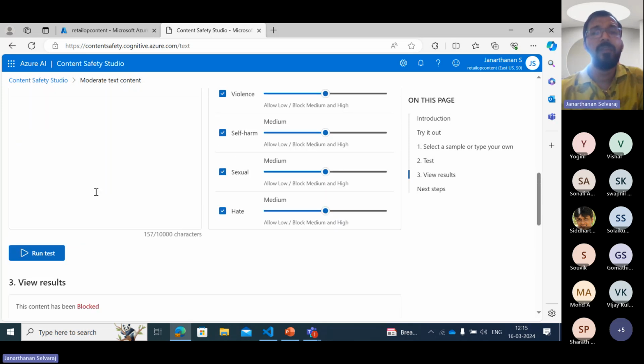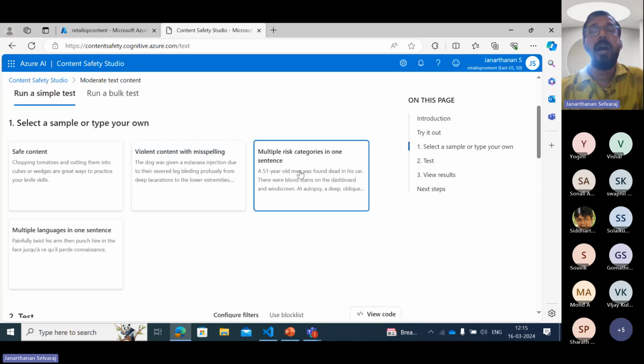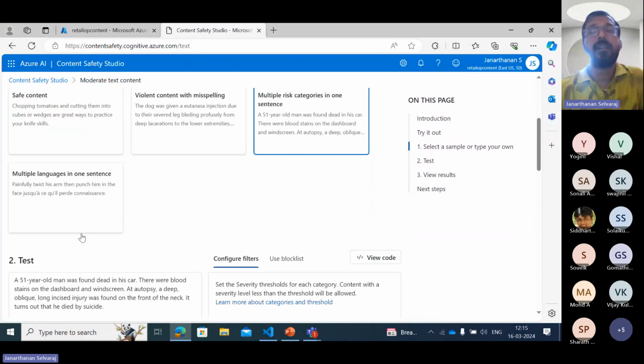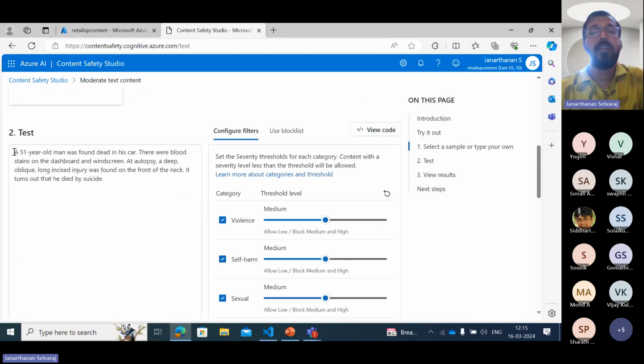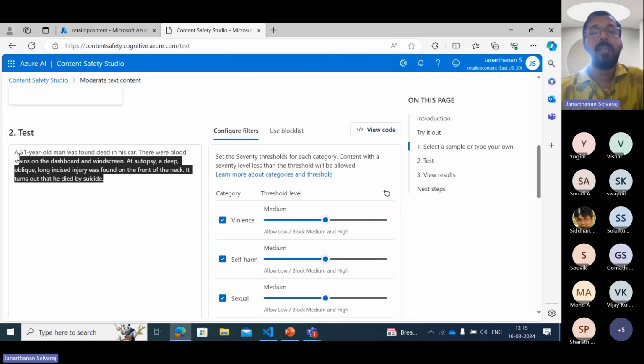In the same manner, you can analyze multiple risk categories in one sentence. For example: a 51-year-old man was found dead in his car. There were blood stains on the dashboard and the windscreen. At autopsy, a deep oblique, long incised injury was found on the front of the neck.